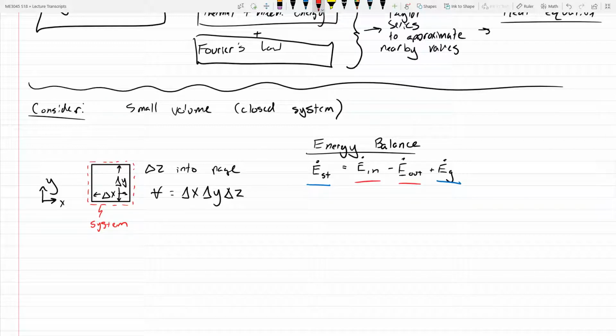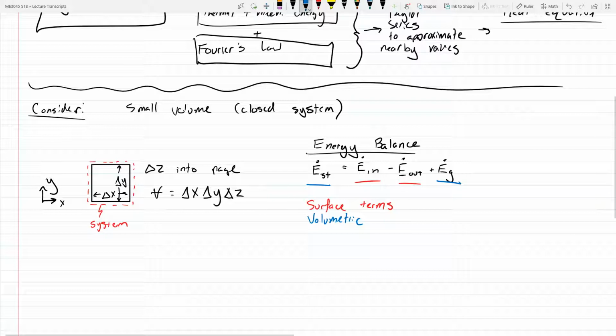Okay, and so to remind you guys, we've got two different types of terms here. These E in and E out, we said before, are called surface terms. And the E stored and E generation are known as volumetric terms, because the E in and E out energy has to go through the surfaces of our system, this red-dotted surface, whereas the other items are somehow tied to the amount of matter within. They're generated inside of that system.